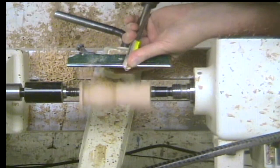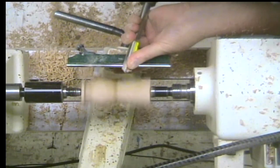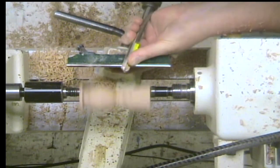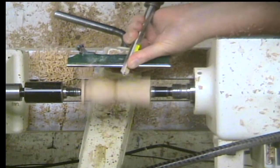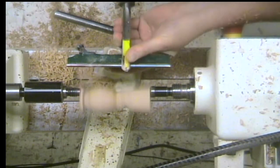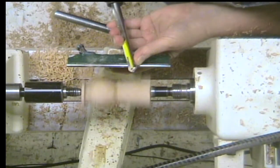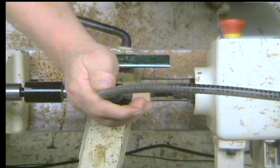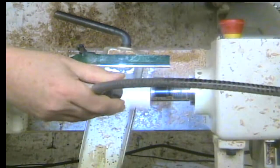And I'm going to cut the inside of the handle. I like to be able to see it. You don't have to, but it's nice. Makes it easier, faster.